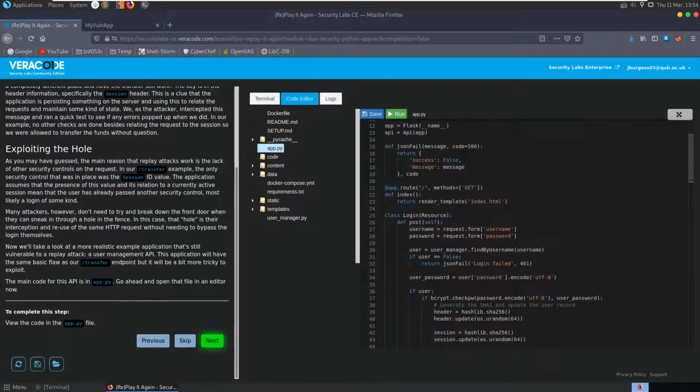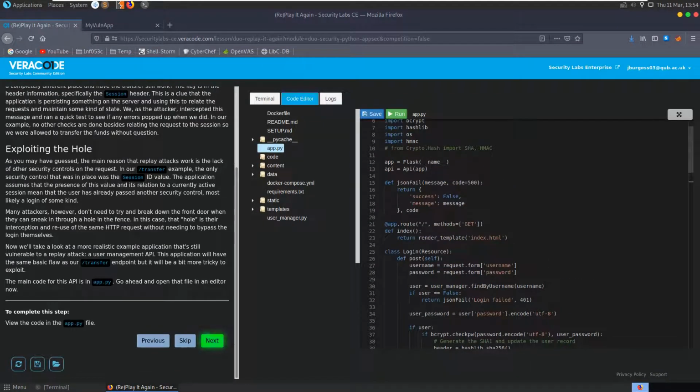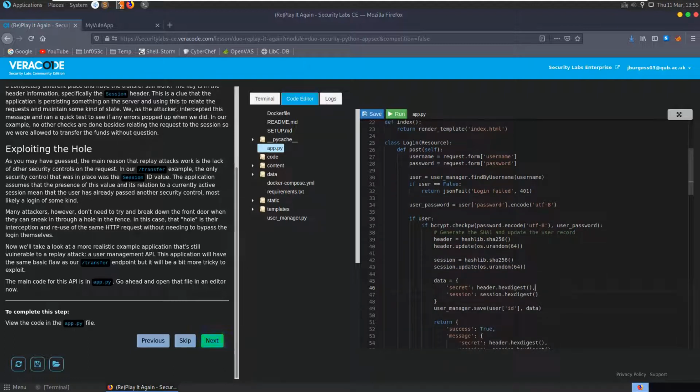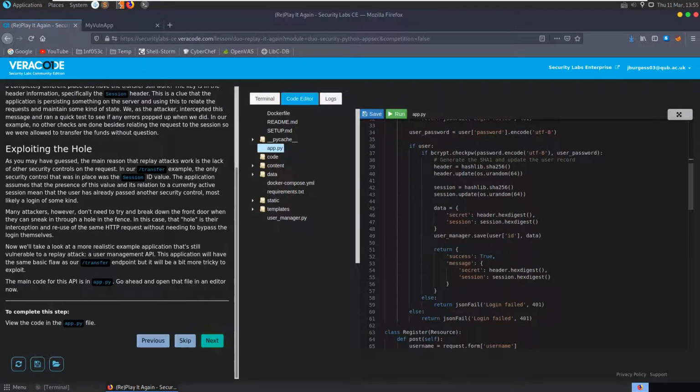If we quickly browse through the code, we have a login class with a post function, and this takes in the username and password. It makes sure that the username exists, and if it does, it goes through what looks like the session management, so it's going to create a session variable. It's using the SHA-256 library and pulling a value from os.urandom.